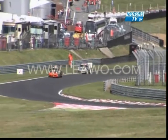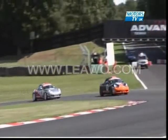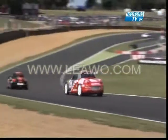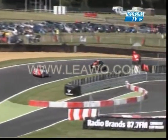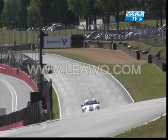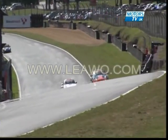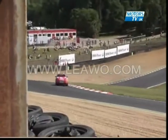There is Dave Clark going through and already catching up with the tail end 924s, and we do expect that. The 924s generally get a lap or so less in each race. The relative performance of the cars will dictate that, as we look at David Bierman trying to give chase to Rick Styring, who's got back into that second position. Styring, the company director from Leeds of Styring Motors, into a good second position, but much further back from Dave Clark than he was in round 11, the first race of this programme.